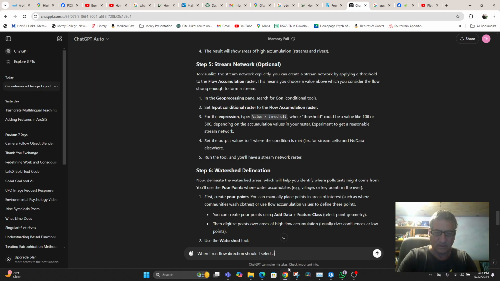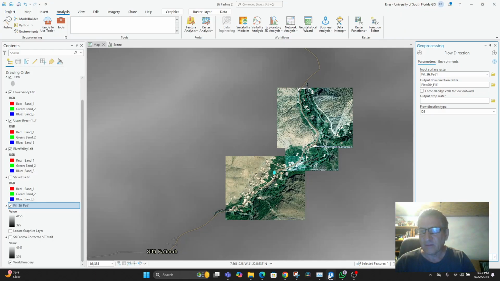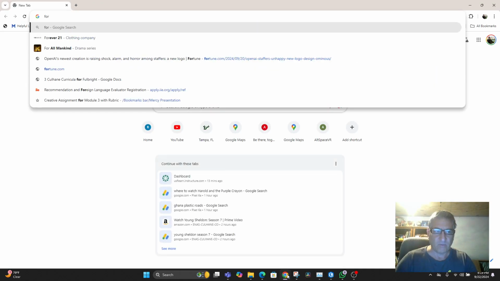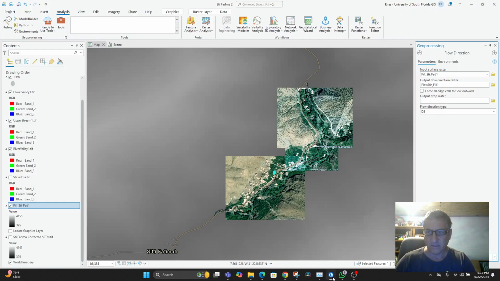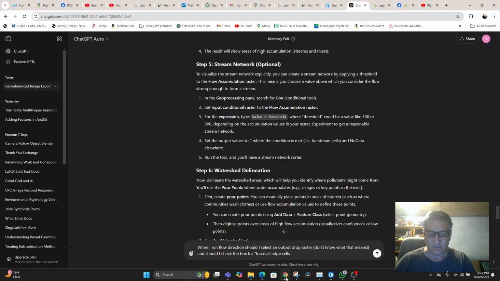Select an output drop raster. Don't know what that means. And should I check the box for force all edge cells to flow outward? Whoa, whoa, whoa, whoa, whoa. What just happened here? Force all edge cells to what? To flow outward.